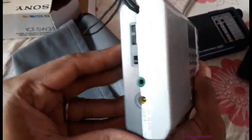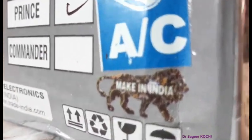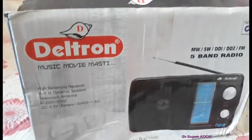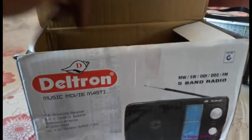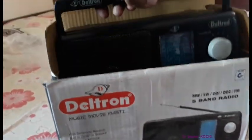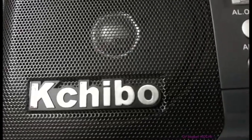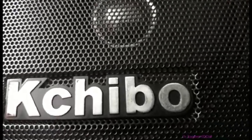You can use outdoor antenna or indoor antenna. Outdoor antenna will be a little bit effective, not a little bit, a considerably good option compared to indoor antennas, because indoor antenna, whip antenna or long wire, all these antennas will catch the RF noises from your bulbs, tube lights, and the computer, refrigerator, washing machine, anything, it will cause electromagnetic interference, EMI. So outdoor antenna will be a better choice, better option.